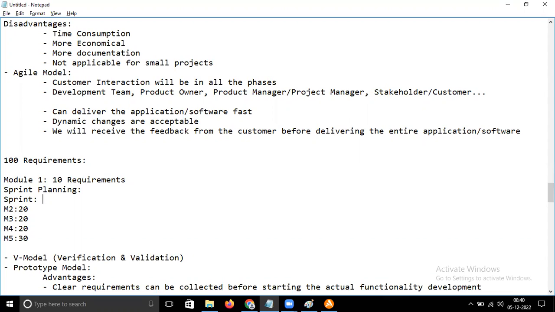The process of planning activity which can be performed with specific time duration.